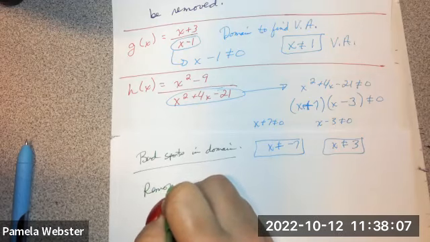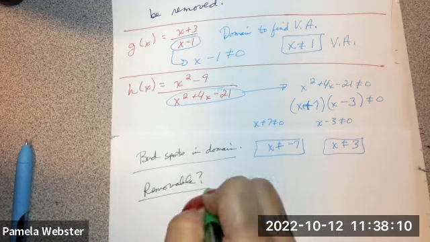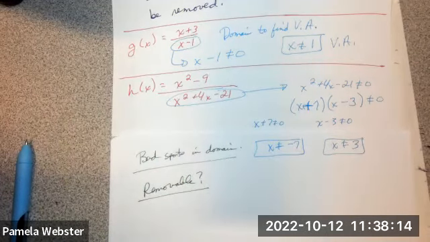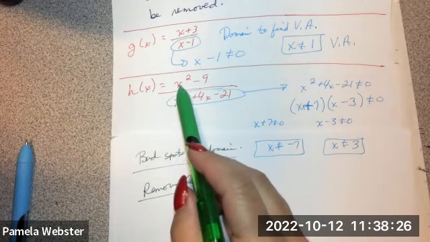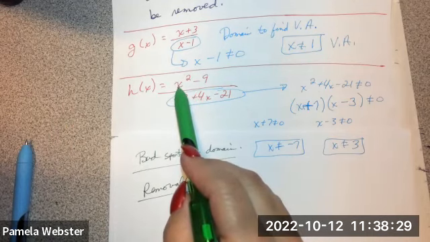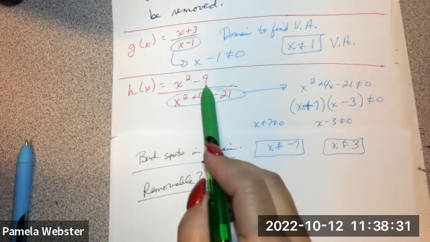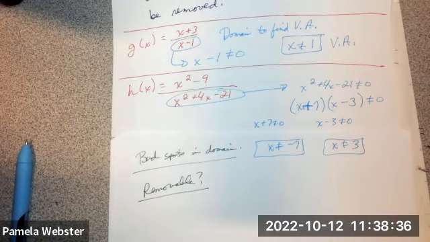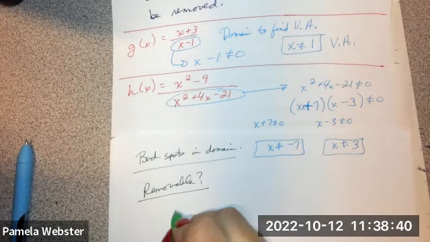And the reason I'm cluing in on maybe they will be removable is because I see this numerator here is a little more complicated than the other ones. The other ones were just like a 1 on top, x plus 3 on top. I could see if those would divide out or not. This one is way more complicated. And in fact, when I look at it, this is a square, x squared. 9 is a square, 3 squared, and it's a minus. So that's a difference of squares, and we know how to factor a difference of squares, right? So let's write it like this.